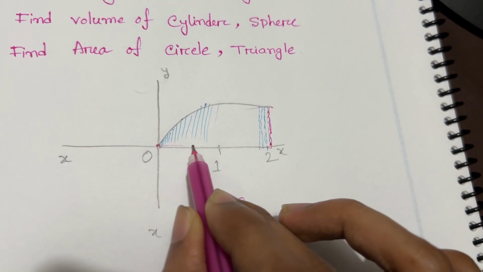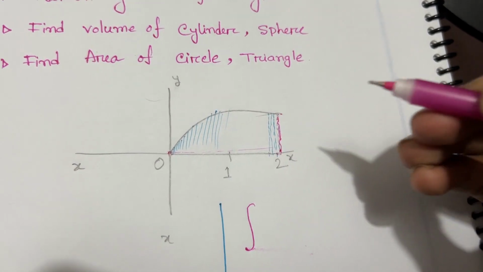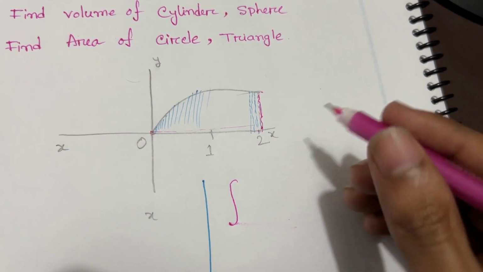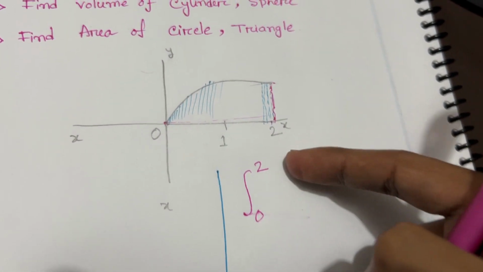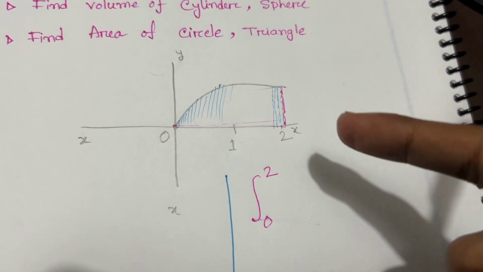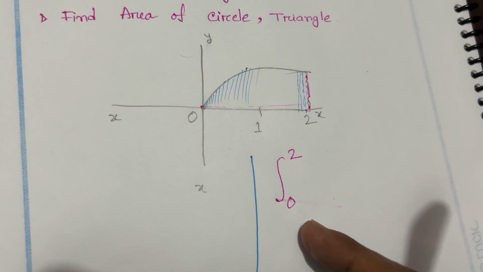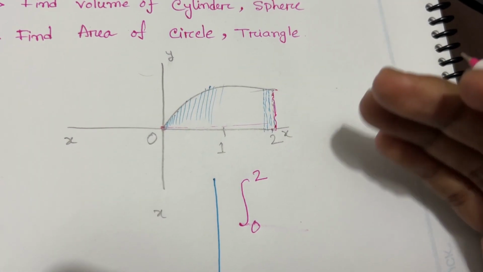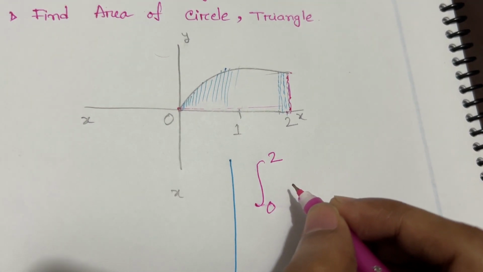You will start from 0 and add this stuff, and you just continue adding all those straight lines, and you will get the total area of it. This is the rule. So it will start from 0, end at 2. This is the limit, where 2 is your upper limit, this is where you end, and 0 is your lower limit, where you will start from. It's for any purpose. For a circle, you will start from 0 up to radius r.